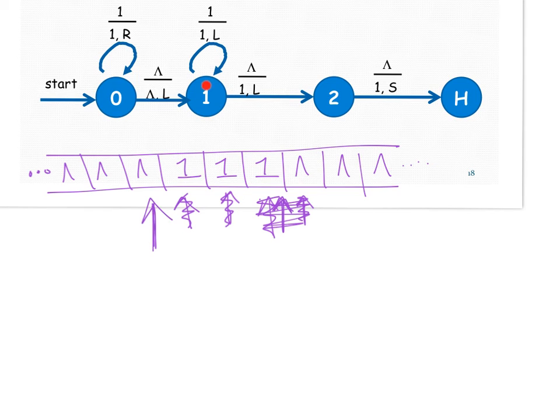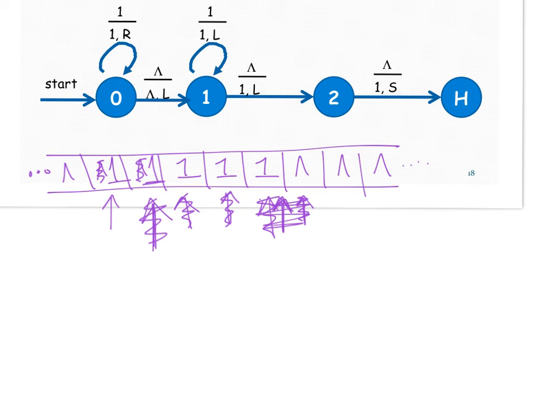And we're in state 1, and we see a lambda, and it says, if you see a lambda, replace it with a 1 and go left. So goodbye lambda, now you are a 1, and the tape head has moved over by 1, and we are now transitioned to state 2. And if you're at state 2 and you see a lambda, which we do, replace it with a 1 and stay put. So we're going to replace it with a 1 and stay put, and you can see that I started with the number 3, now I have the number 5, and bonus, I'm showing you the number 5, and I've put the tape head pointing at the beginning of my string. Not essential. Book should have told you that that was part of the instructions for this particular Turing machine, but it's fine.